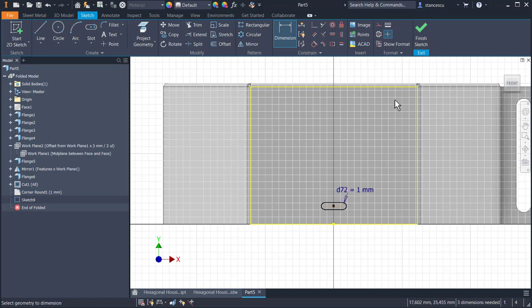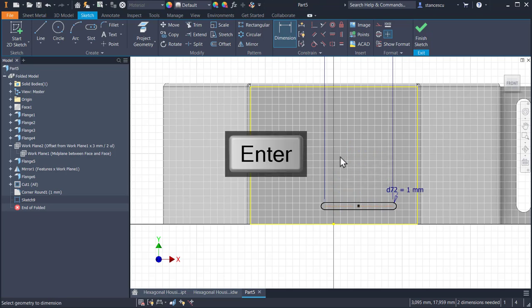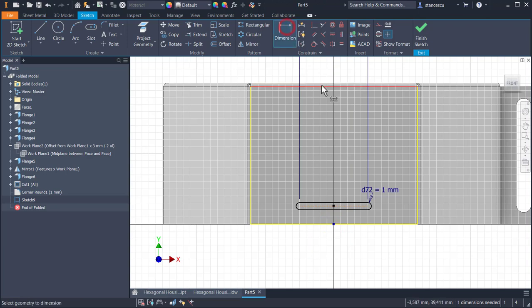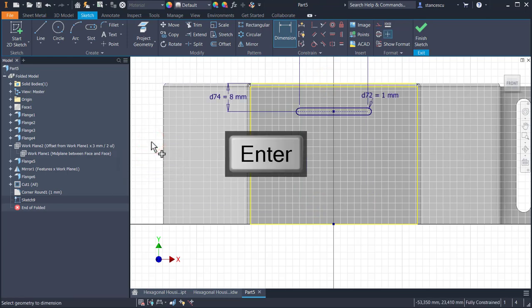You see, by homotety, it goes to here when you apply the first dimension. 20. Same vertical, this point with the center point or the midpoint up, and the distance of 8 between these two, 8 millimeters.